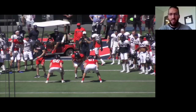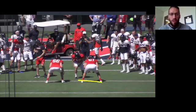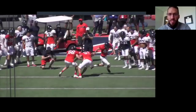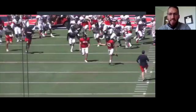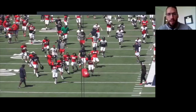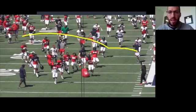Or you make it fun, right? These are our specialists. This is 2 years ago. This is both long snappers versus our kicker, okay? Now look what happens to both those guys and see how hard it is. Our 43 does a phenomenal job of beating both these guys and watch him go finish right there. And again, it makes it fun for everybody else in practice. Guys are having fun with it, right? It's just another way to build a little bit of culture. Just have fun with it instead of being so stagnant with it at all times, okay?